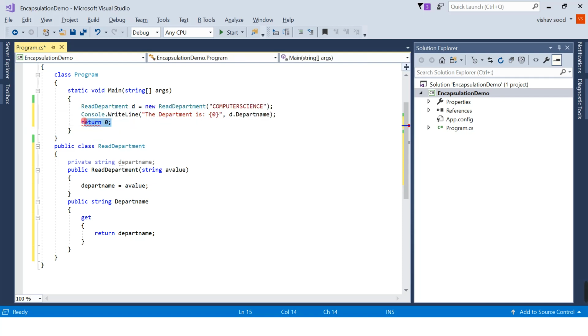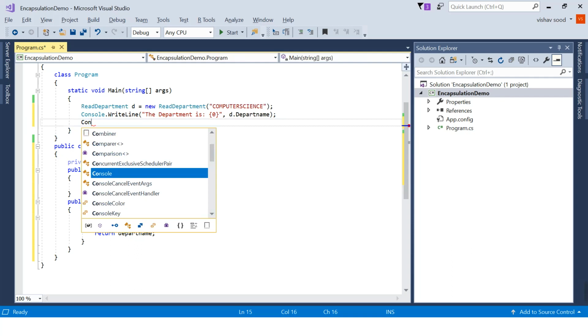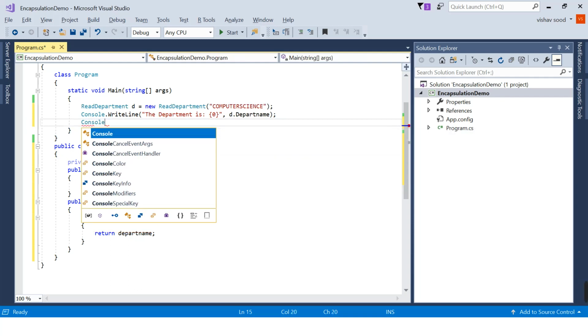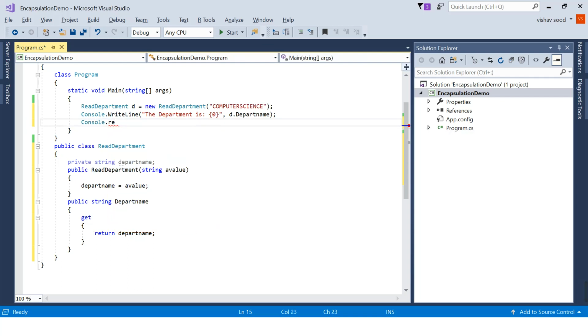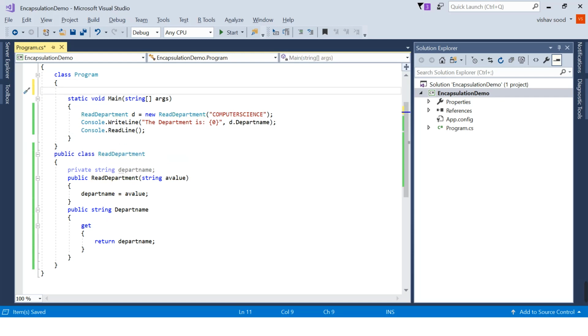Right, so let me do the Console.ReadLine. Since I'm showing read only properties, let me put the comments here: read only properties.